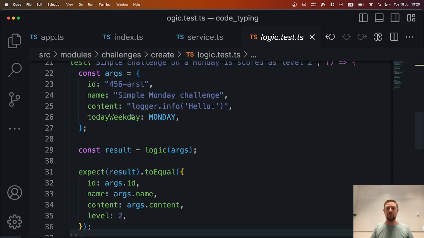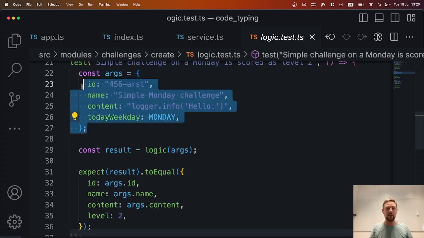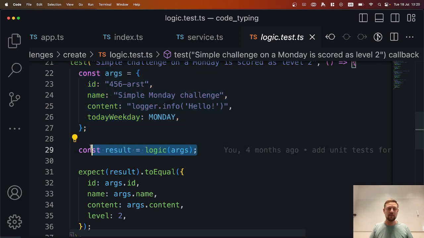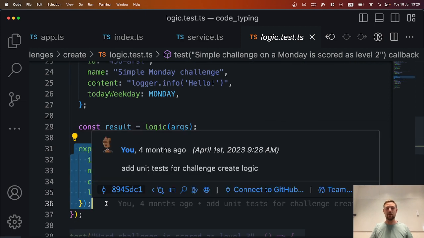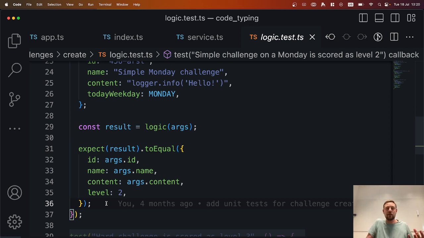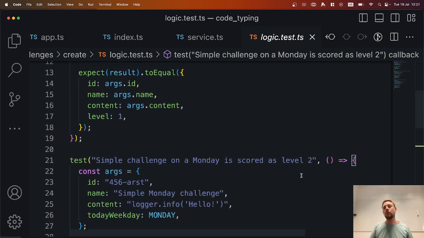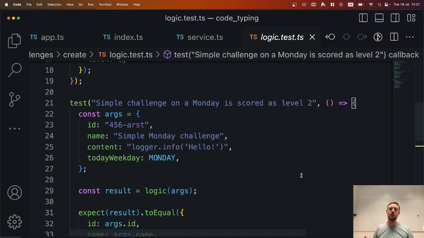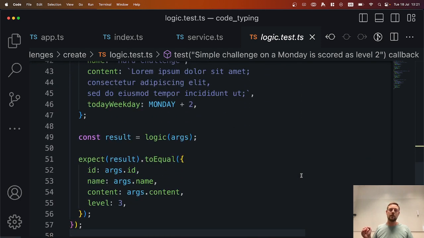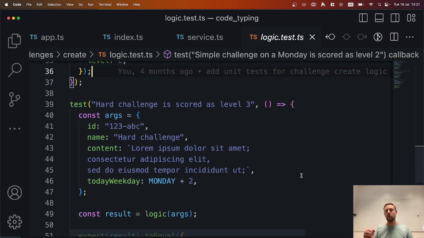There's a bunch of setup for the, this is the arrange. Here we have the act, and it's calling the logic function, which we will take a look at. And then just asserting that we got the right result back. And now it's deterministic. All right? So that's pretty neat. And it's also a bit simpler to reason about, that this logic.test.ts is only concerned about the logic, the business logic of the create function. So getting an overview of how the create function works is pretty simple.